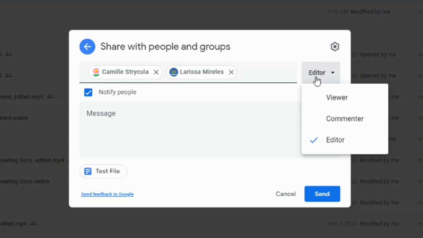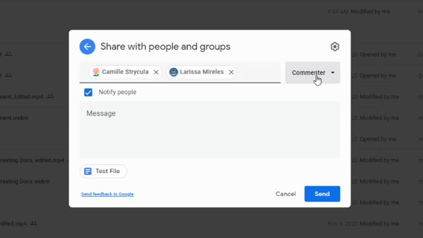Right now, both of these people have editing rights, meaning they have full access. Once I share with them, they are able to open the same doc. All of us can work simultaneously on the document, editing, deleting, adding, formatting, all full access rights.